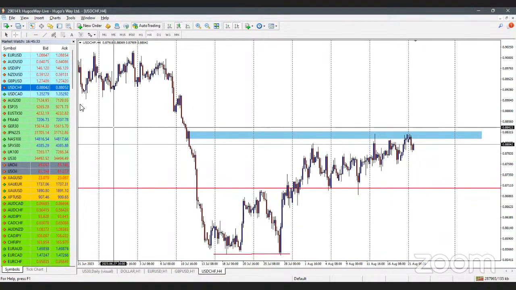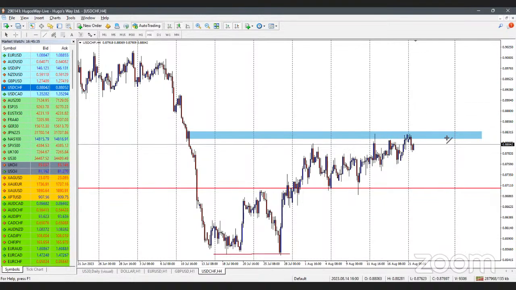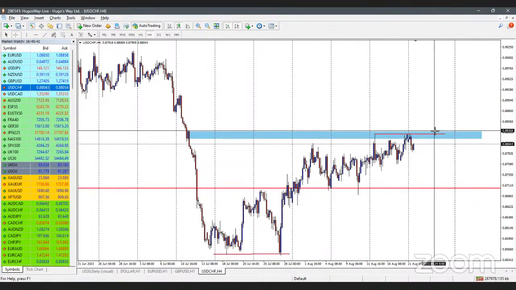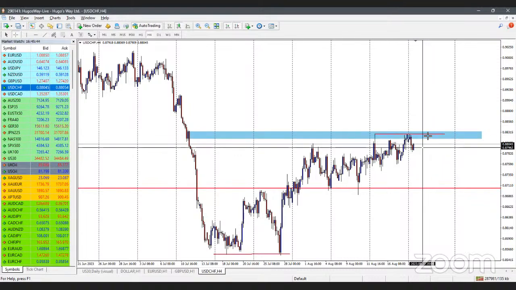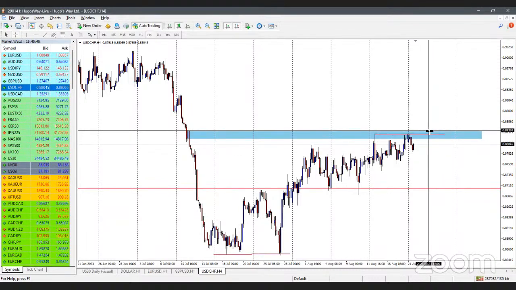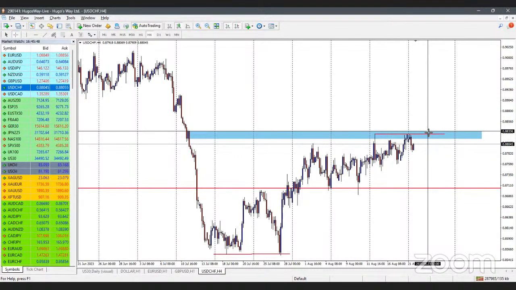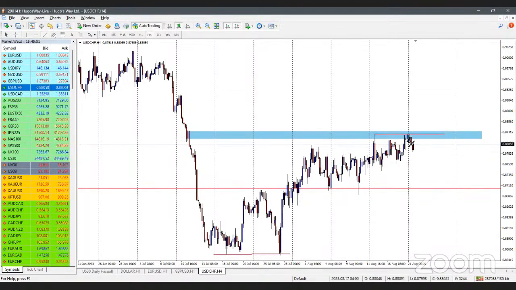Now, for the moment, if we were to take a look at where the price is from where we are, we have this high of the previous week here. And then over here, we have an H4 order block that the price is holding and not breaking past. So we have a few options to do, and pretty simple options here.